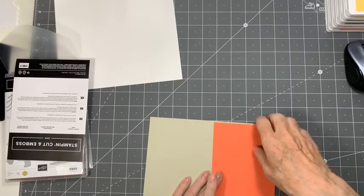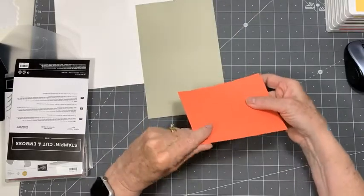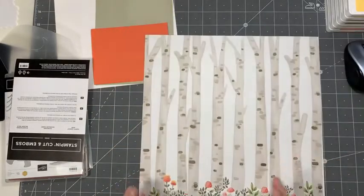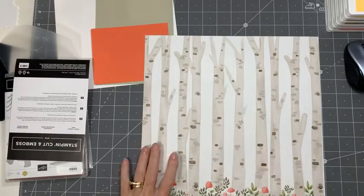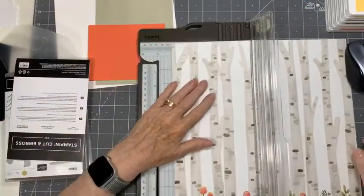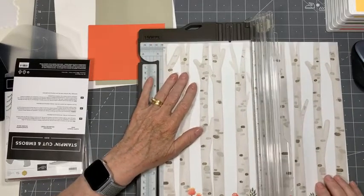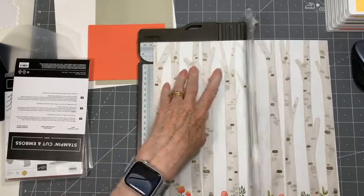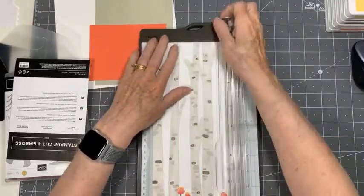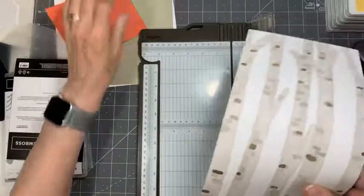Okay, so then I'm going to have my card base, a little bit of the Sahara sand showing, not much, and then my Calypso Coral here. And now let's get ready with this piece. Now I want this bottom portion of this, so I'm going to cut this. Let me try and work out this math, okay? So if that is 5 1/2 minus 2 notches, that's going to be 5 1/4. So I'm going to cut this strip down 5 1/4, and we'll measure that to be sure. We'll just compare it to our card base just to be sure. Yes, that's lovely. That's going to give me a little bit of a show there.